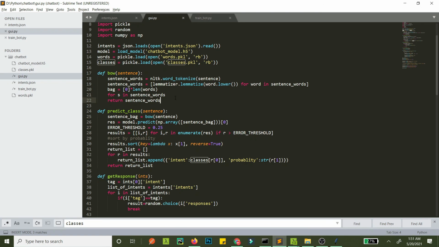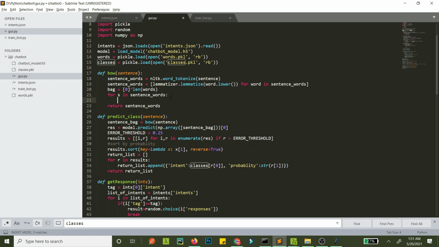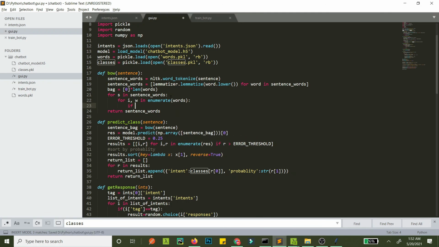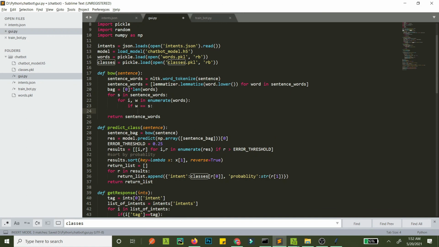So for s in sentence words, we check for i, w in enumerate words. If w equals s, that is, the word equals our sentence word, then we change the bag's index to 1. Okay, that is all we need to do.